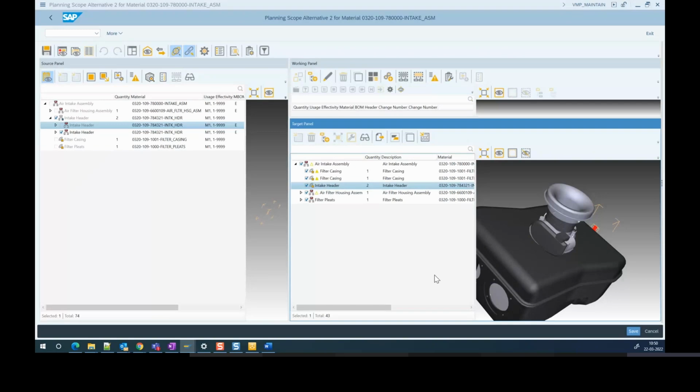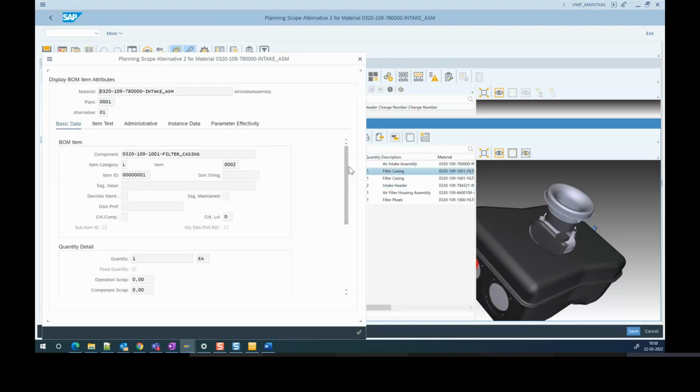There are more functionalities with respect to loading a MBOM. We will look at that later. And all the warning signs that you see are with respect to the calculation that happens with effectivity and quantity. We will also discuss that later in detail. You see that there is an option called display BOM item. So you can use that to display all the BOM items.